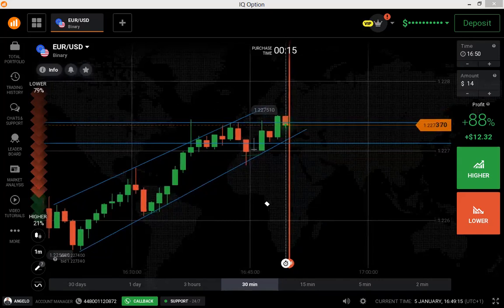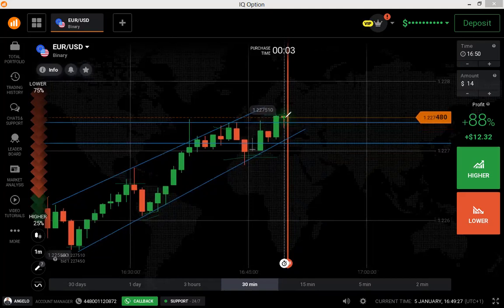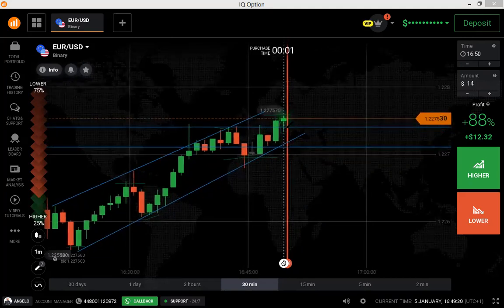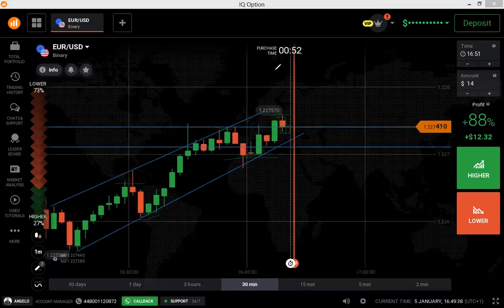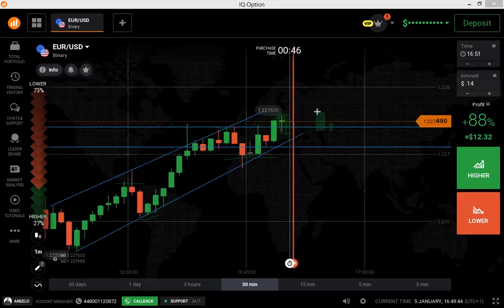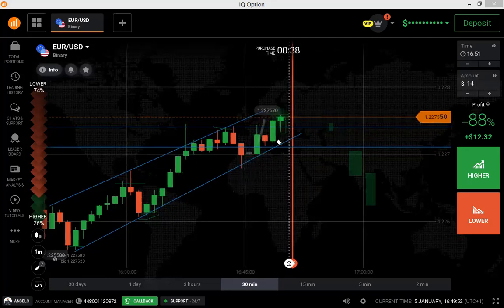So how do you identify the higher high and higher low structure here? This is a higher low, this is a higher high, higher low, higher high, higher low, higher high. So if price comes to this level, maybe sellers enter. Sellers entered, and again buyers entered. Sellers entered and buyers entered, and buyers did not reach this high, that means the market is not ready to go down. So that is what I'm expecting. Okay.